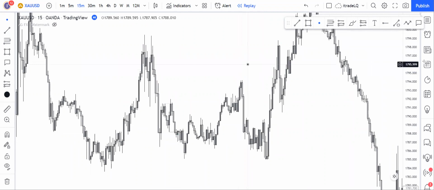All right, now again, remember, this is just showing you guys how a strong high is formed. That's it. I'm not showing you how to enter. I'm not showing you how to, let's say, take a trade with a strong high or a strong low. It's simply showing you how a strong high is formed.